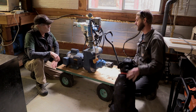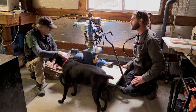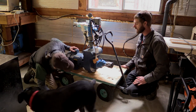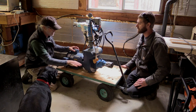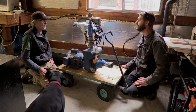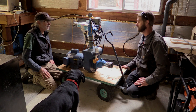And we could fix how the pump is tipping back, because the pump itself sits down lower than the motor, and we can actually level the pump out. Oh, that's why it's canted like this. Yeah. So you're going to have to offset the frame a little bit so it can sit level. We'll build a little platform for the motor to sit on, and then the actual pump will sit right on the deck of the trailer. Awesome. All we need is some steel then. Yeah. And an axle, a couple of tires.